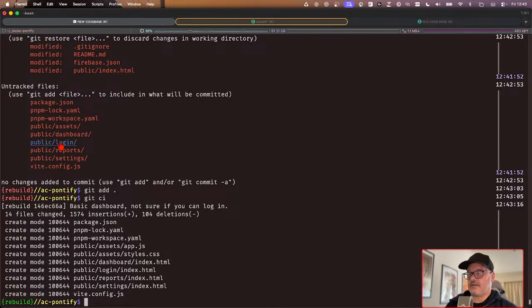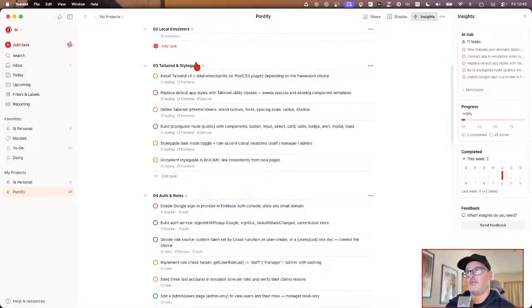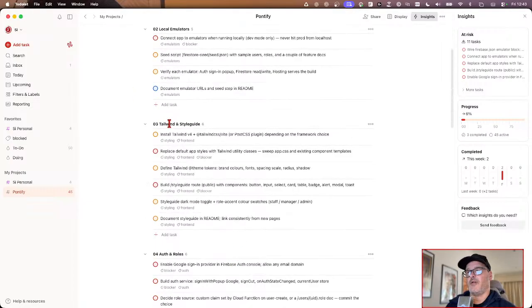So the next, if I jump back to my to-do list, I want to explore what happens when I ask for certain things to be set up in a certain way. So I'm going to ask for Tailwind 4 to be set up, and I'm going to ask for a very brutalist style guide. I want a style guide which is clearly not made for humans. I don't want to see a style which is like AI slop. That's kind of blur, blur.